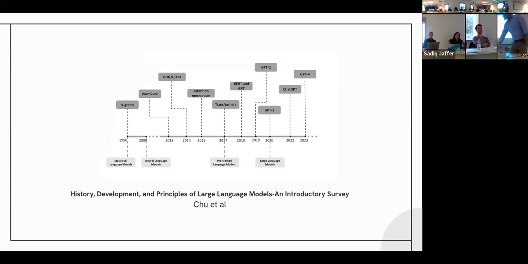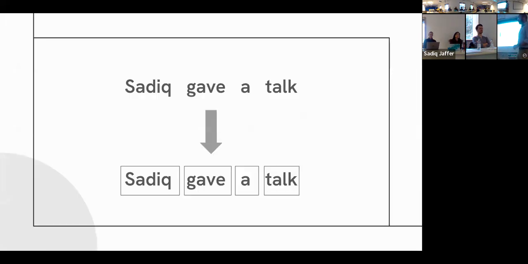Now, before we can actually look at language models, the first thing we need to understand is tokenization. Right? So what is tokenization? Tokenization is where we have some string, like a sentence, a document, a paragraph, and we want to break it up into tokens, into smaller units. Now, you might think, well, it's kind of easy. We'll just split on spaces, for example. But the problem is there are lots of languages where that doesn't work. Think about German compound words, for example.